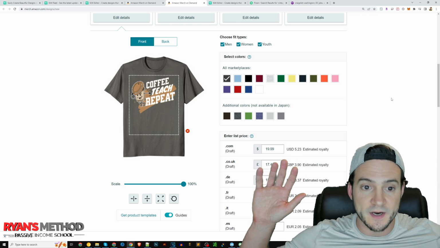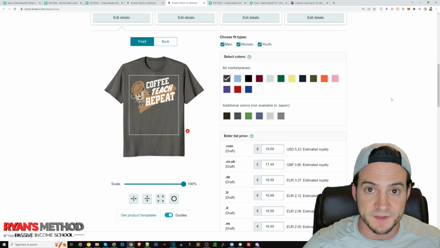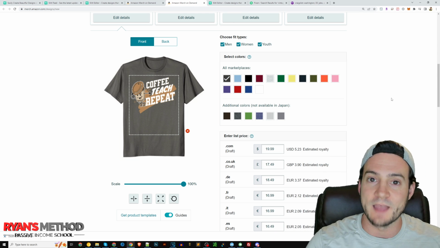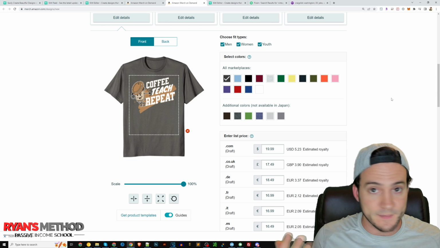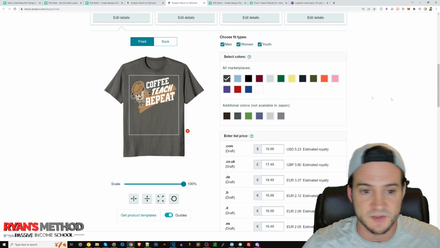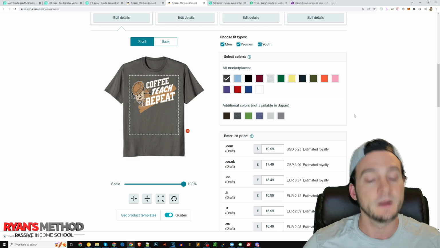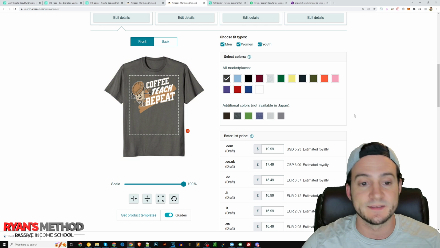How many shirts out there in search results are going to be asphalt? Because if most people are selecting asphalt, they're also selecting black. And you already know if you make black available, Amazon Merch is going to default it to black. So why not just do asphalt in this case? I think it looks great. You know, got my price points down here. Go down, publish it, and see what happens, guys.